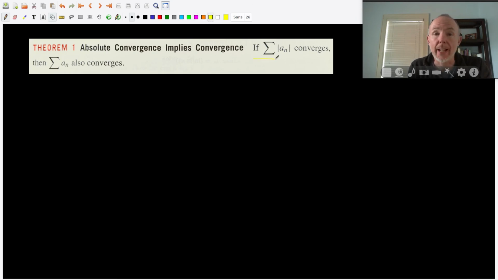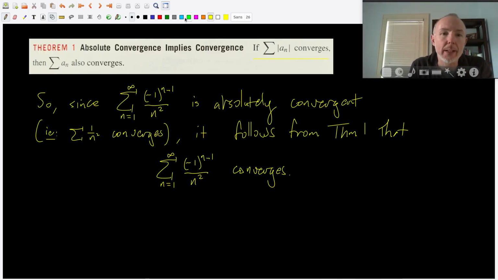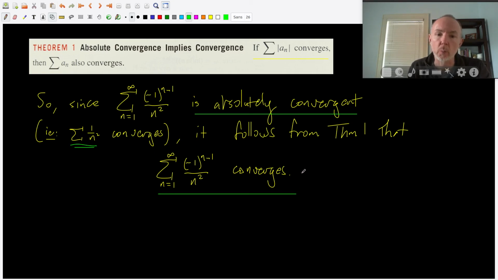It says if the series of absolute values converges, then the series itself converges. So in a sense, that takes us from the series that have positive and negative signs all mixed up together in the terms, and we can go back to thinking about just the positive ones. And if just the positive ones, when we add them all together, converge, then when some of them are subtracted, the series must converge as well. So because we know that this series is absolutely convergent, which means when we just add up all of the 1 over n squared terms, we get a convergent series because it's a p-series, p is bigger than 1. So it follows from this theorem that the alternating series we started with itself converges.